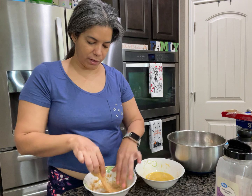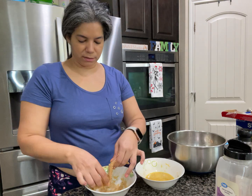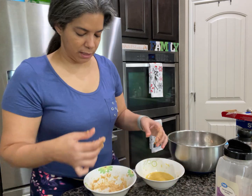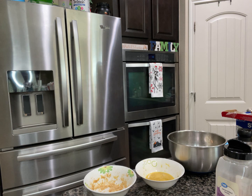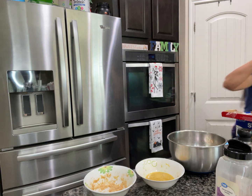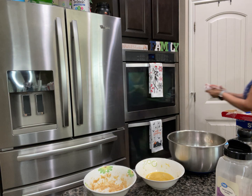I think I still have a couple more chicken cutlets or chicken pieces that I need to coat, and I feel like I already ran out. Let me go wash my hands. This is like an hour thing, I would say. It takes you like an hour to do it.